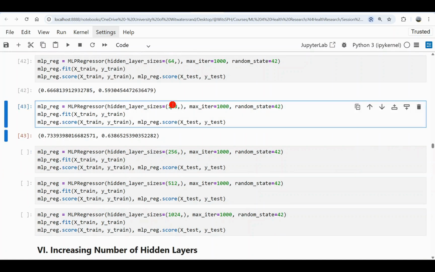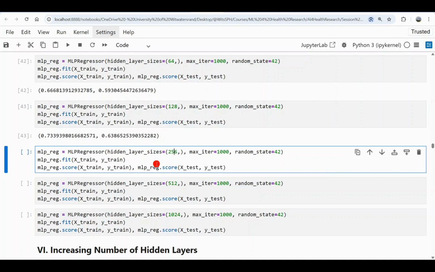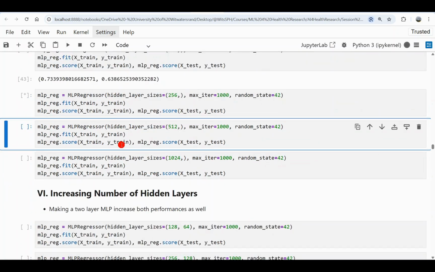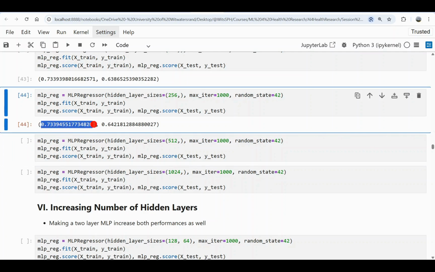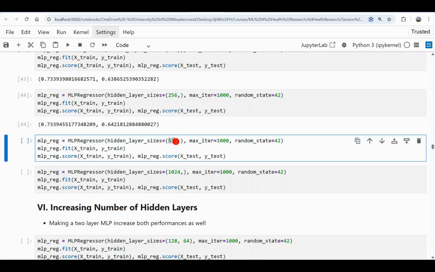Let's increase further this number of nodes to 256. Now the training performance almost remains the same and the testing performance has a little bit of increment. And let's increase further to 512.